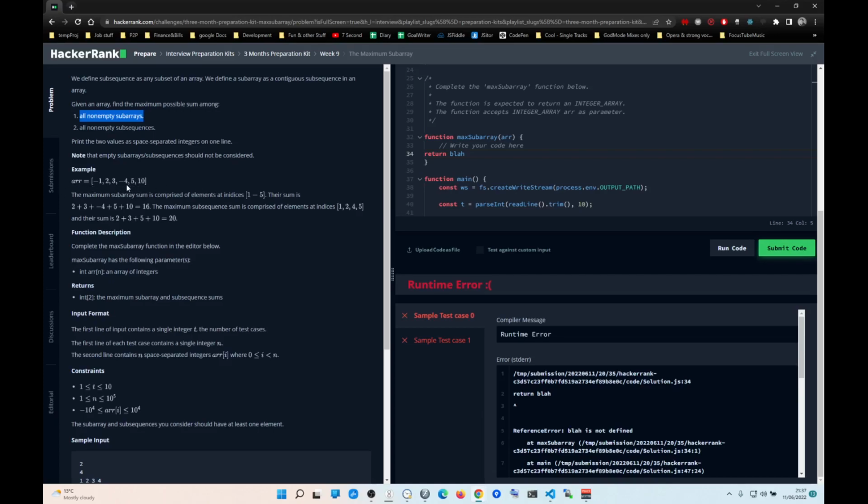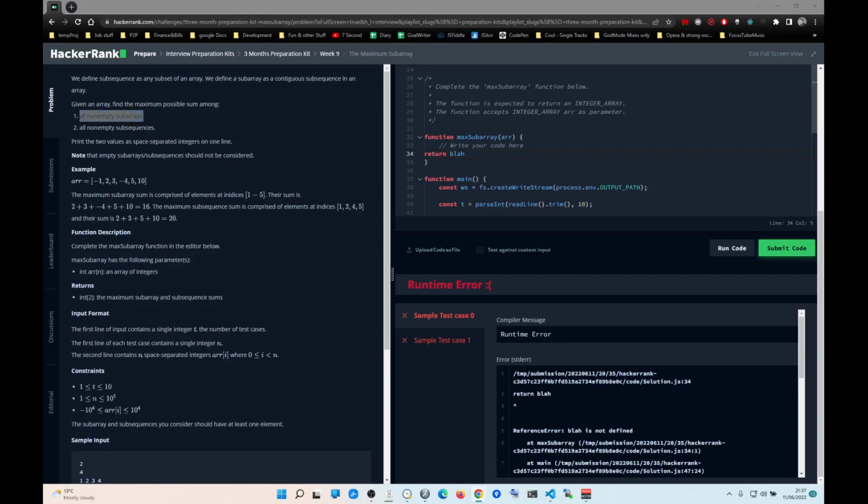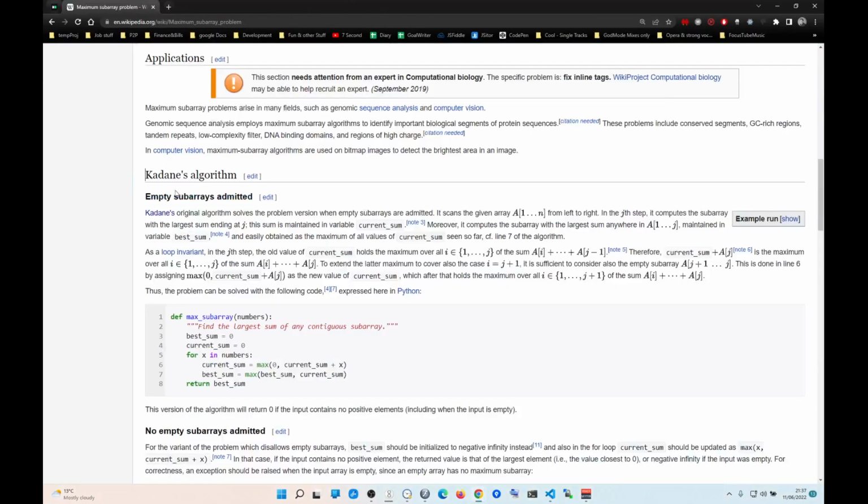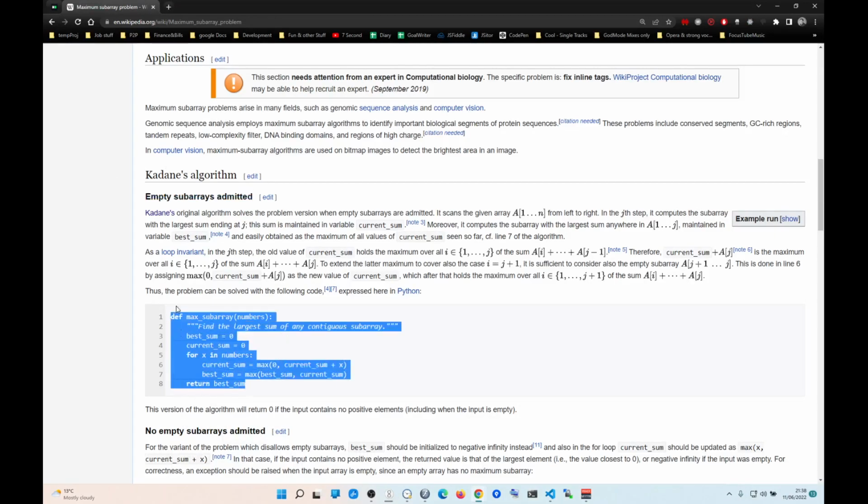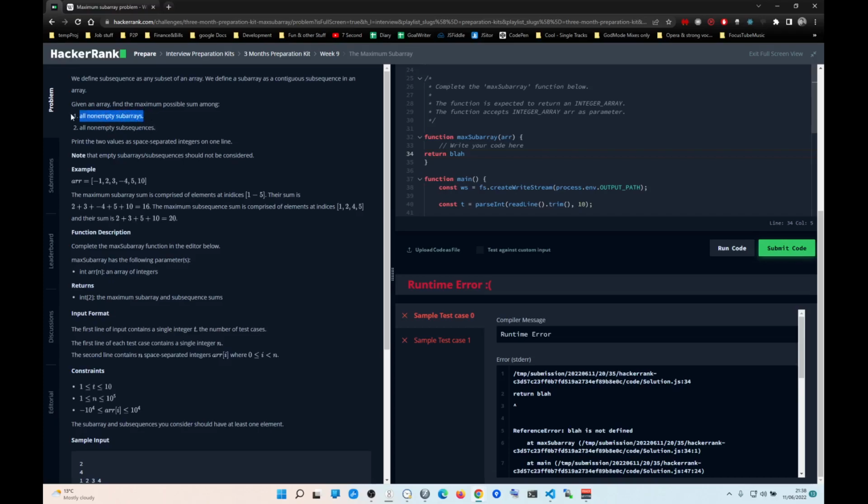And we're trying to maximize the value, right? For the second one, pick any numbers out of this array and maximize the value. Find the maximum number possible from any number selected in this array. And you can only select each number one time. So there is actually an algorithm for this. It's called K. I'm not gonna try to pronounce this guy's name, right? But it's this one here. So it's already solved for you. That's the solution for the first.